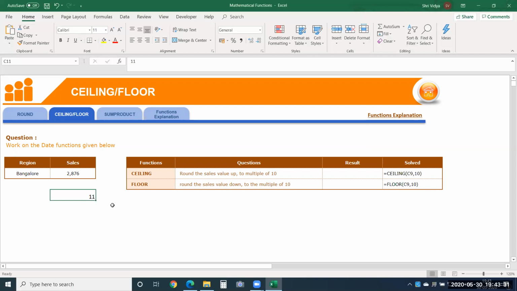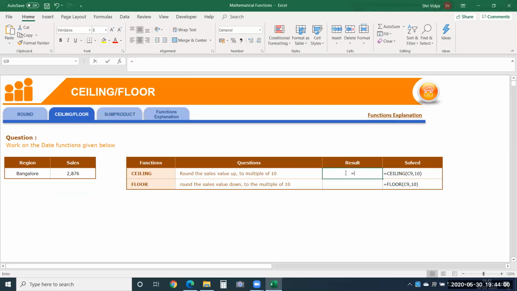So that will be 15. In the same manner, if I use the floor function and give the same significance of 5, it should give me the value less than 11 and completely divisible by 5. So that is 10. 10 divided by 5, there is no remainder, it's 0. In the same manner, these things will work.